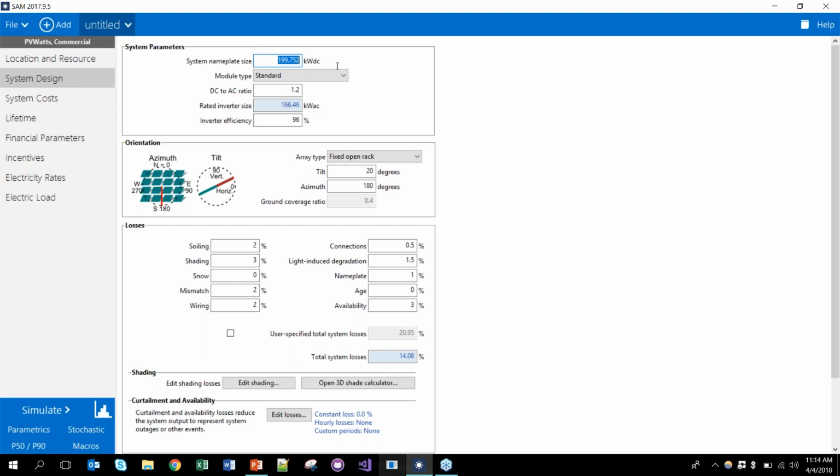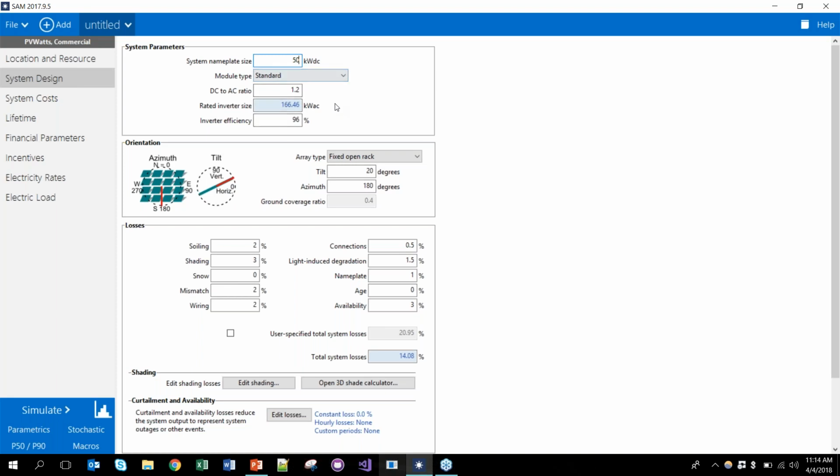So to start, one thing that you would probably want to know is about what size system you're looking at. And I understand you guys had the Reopt Lite webinar already, so that might be one way to look at what size system you'd be interested in. So let's say maybe I'm interested in about a 50 kilowatt system. I would just enter that there.